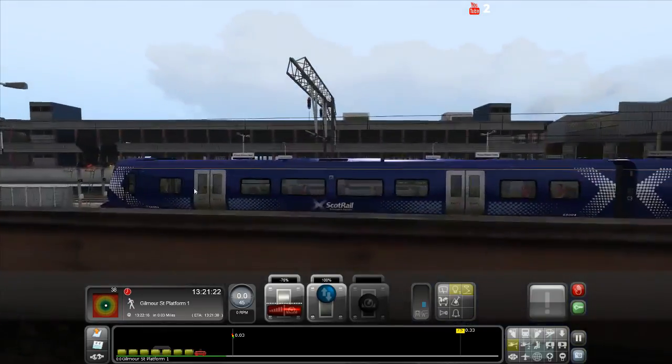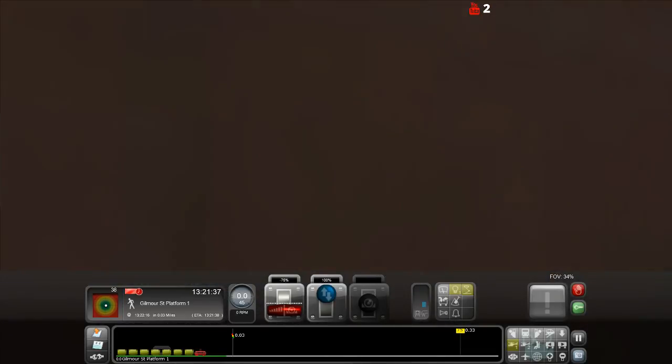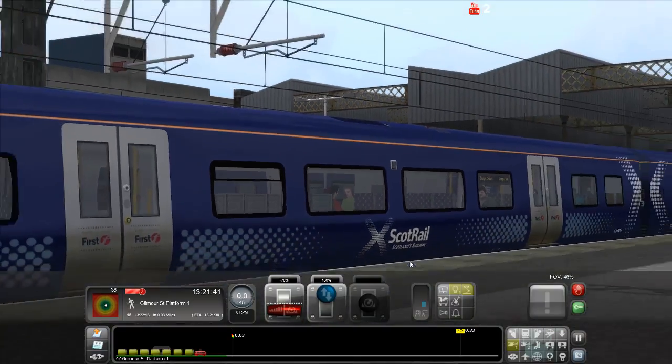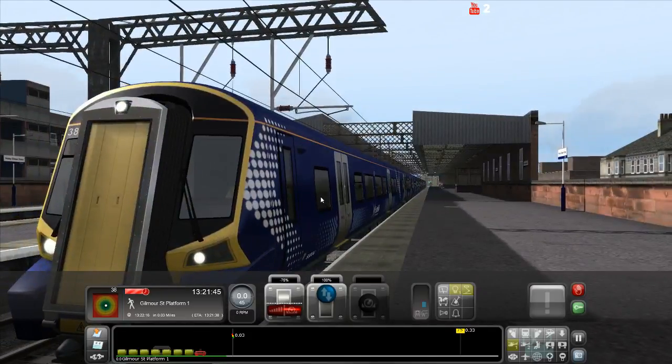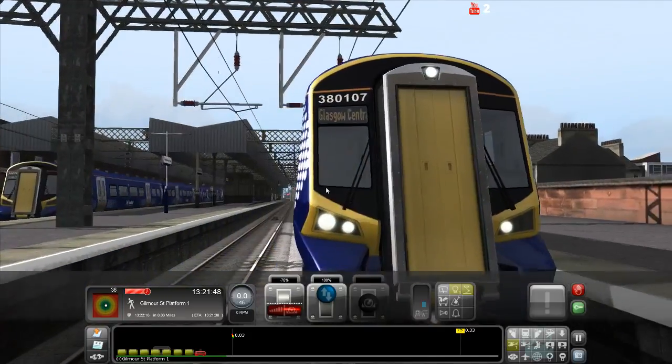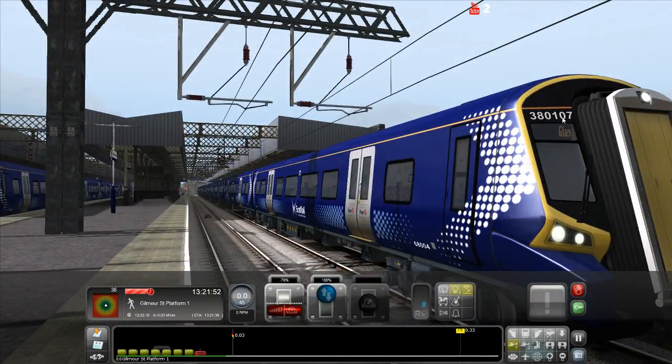Yeah, this is the real city. Obviously Glasgow is a real city. But like I say, Edwin, I don't even know if the base game is set on real things. John, you'll be able to tell me more than that. But this is ScotRail, which is Scotland's actual real rail network. So that's a class 380, I think.